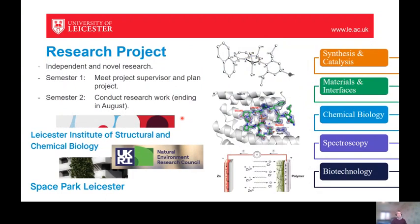The research project itself is a considerable component of the course — it is effectively half the course at 90 credits — and so we put great emphasis on getting it right from the start. In semester one, as part of that communication and skills module, we will begin to think about what kind of project you want to do and what thematic area you want to work in, and you will do some work to look at the literature and study in that area to prepare you. A bit later in semester one you will choose your project supervisor and the exact project you want to do, meet with your supervisor, and plan out that project. So as soon as semester two starts after Christmas, you'll be ready to go into the research labs and start your experimental work.